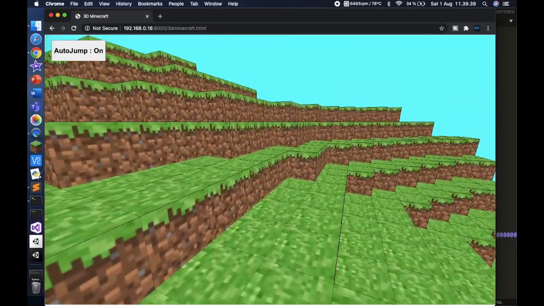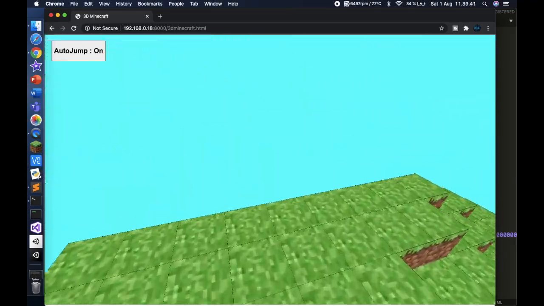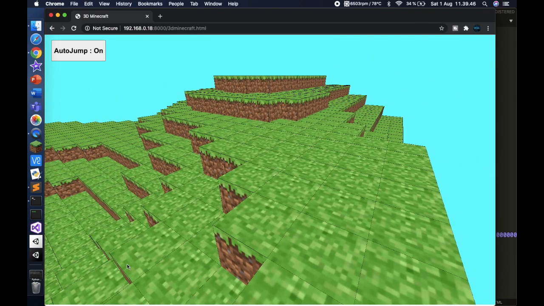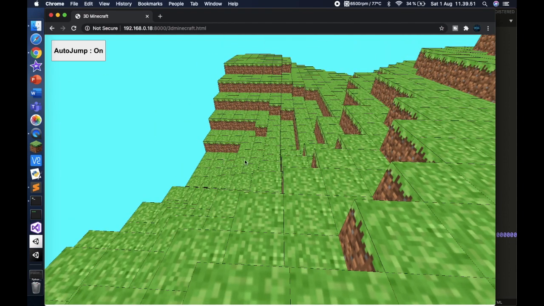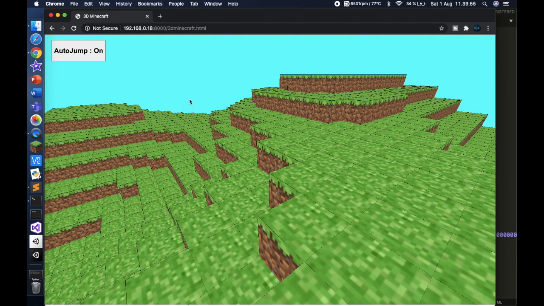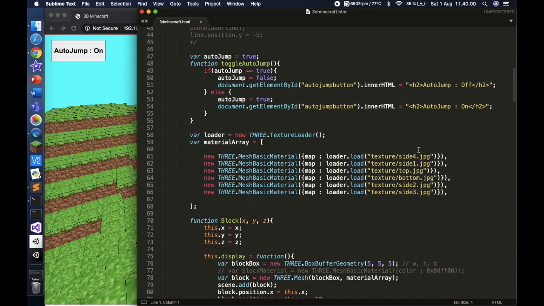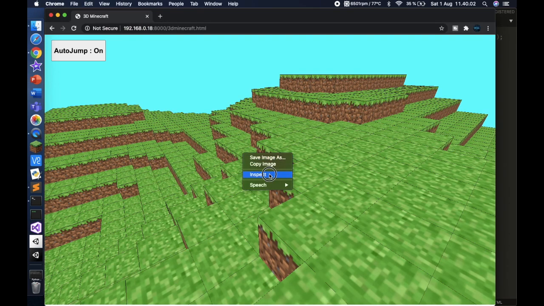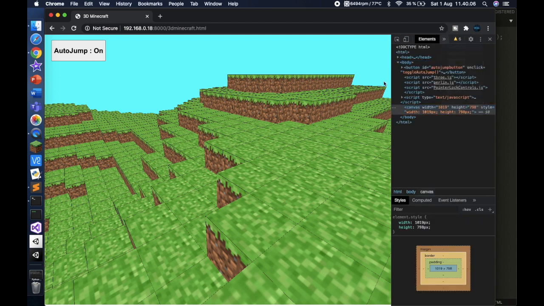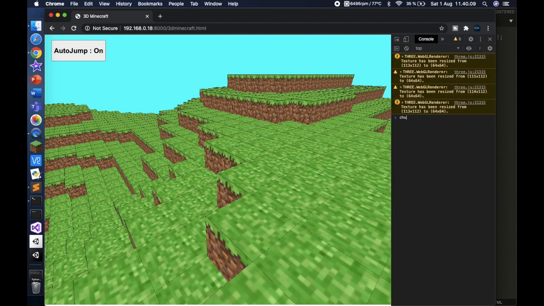The first thing I just want to say is that the chunks actually load from here, okay? So this is the first chunk right over here, and then it goes like, so that's the first chunk, second, third, okay? Then it goes from here, that's the fourth chunk, and then fifth chunk, sixth chunk, and then seventh, eighth, and ninth, okay? The problem I had in the last video is that I actually made it into 3 chunks. If I go like inspect element, I made it so that each chunk is actually like a row, okay? So you can see chunks, it's only 3, it should be 9, right?